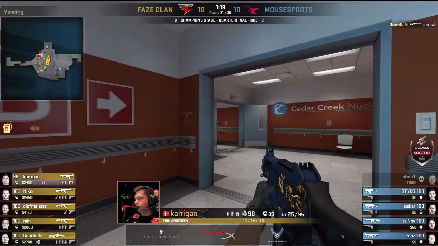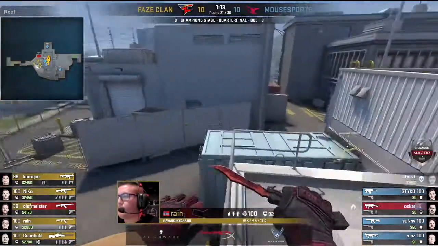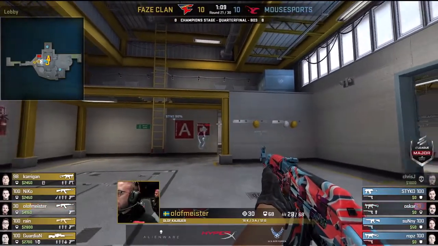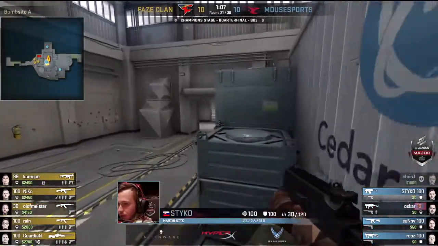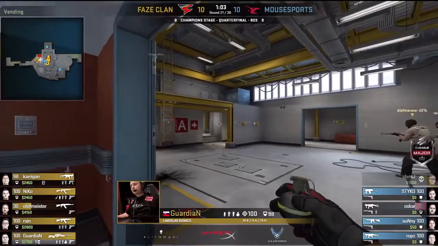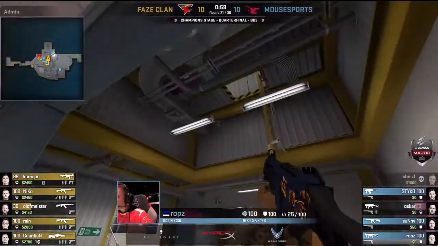That's the scout eradicated. 5 on 4, early pick, so they don't have to overcommit here. Wait for the CTs to react, and they try to get a pick towards Squeaky there. Oscar down to 18 HP, as you can see, towards that upper bomb site. Now things become very problematic for Mousesports. One M4, almost no grenades now. A single flashbang remains.